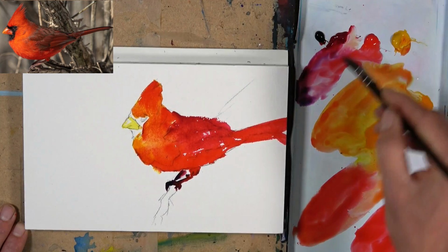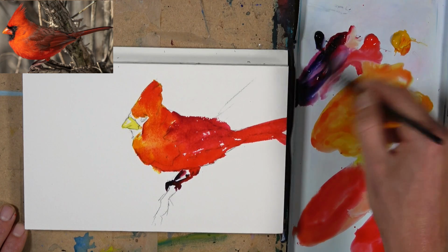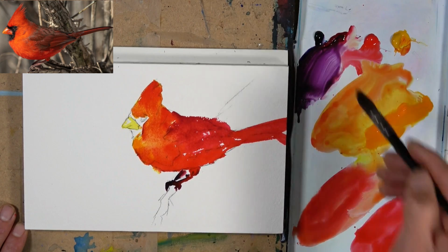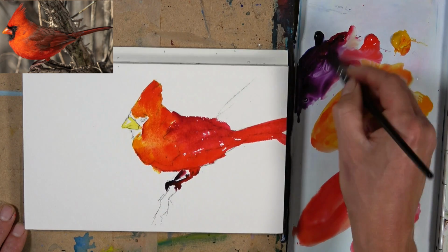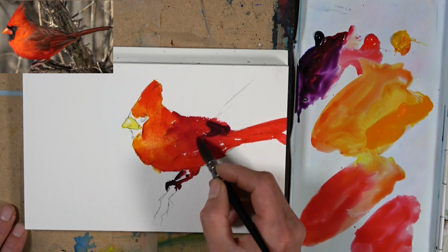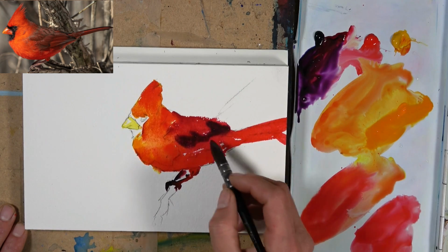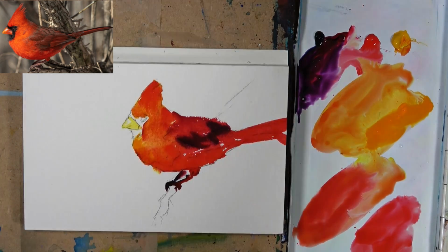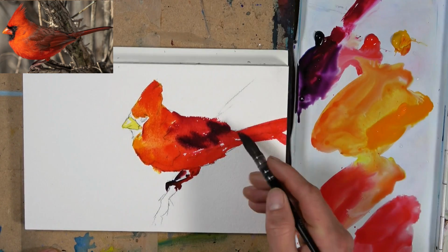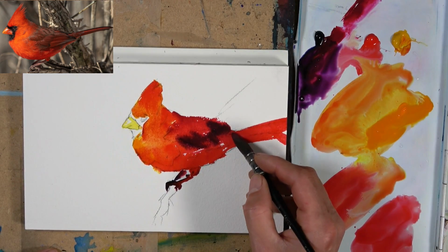I'm purposely letting all the colours run now, so a little bit more of a thicker consistency of paint. The Quinacridone with the Prussian Blue, that's going to give us a beautiful colour, and I'm going to start just dropping that into a few places. Something like that. Nice simple brush strokes, nothing too complicated.